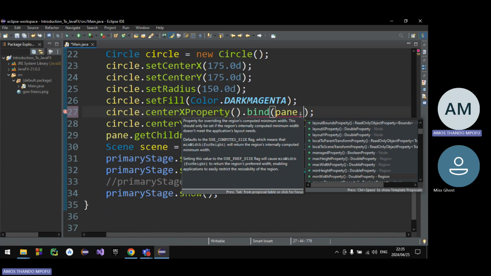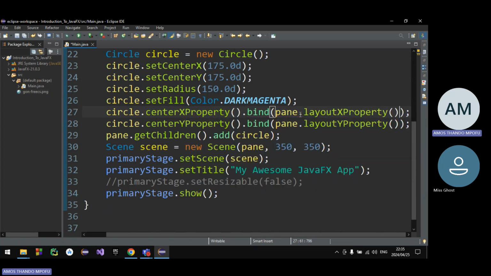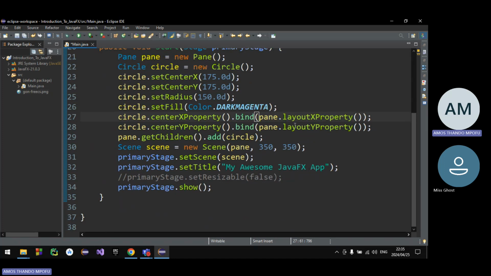Oh yeah, I remember now. It is actually layout. It's the x coordinate, right? But then I need to divide that x coordinate by 2, because remember, the center is the total width divided by 2 and the total height divided by 2.